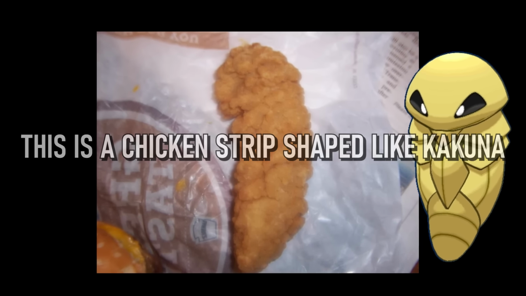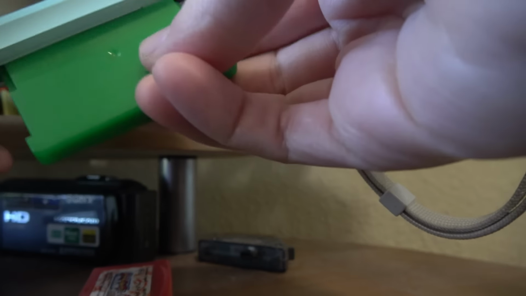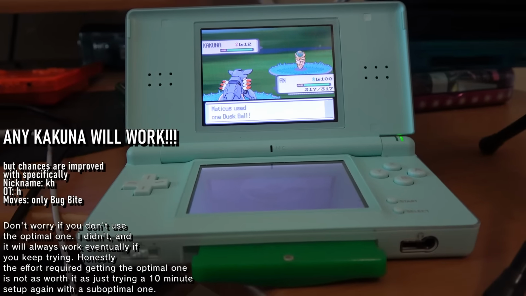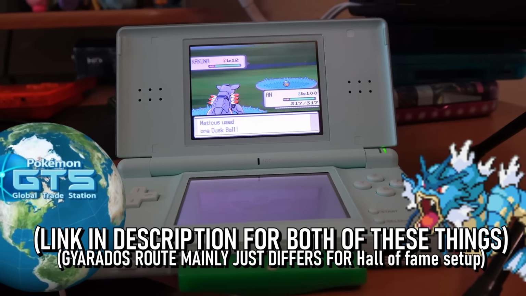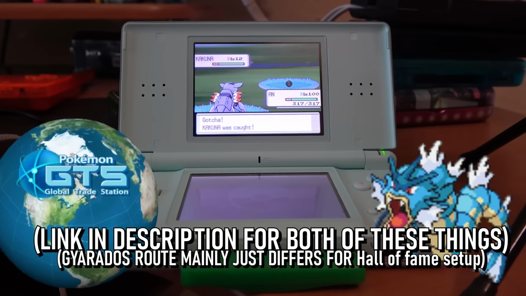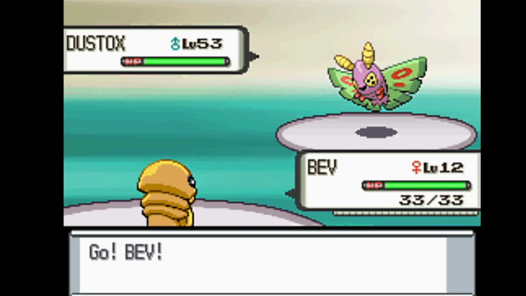which in Diamond and Pearl is only unfortunately available through putting Leaf Green in the second slot and going to Eterna Forest. You can also just trade one in or transfer one, but if this isn't an option for you and you don't have another game, you could either run a custom GTS server or do a different path that I have linked in the description with an RNG'd Gyarados with a specific PID. So now that we have our Kakuna, let's beat the Pokemon League 30 times.